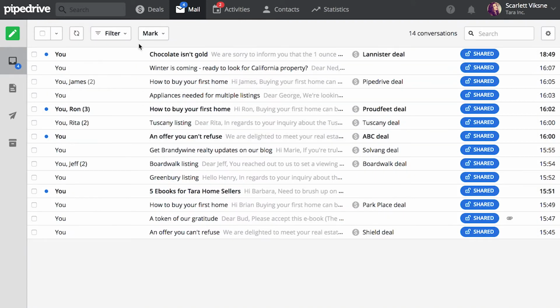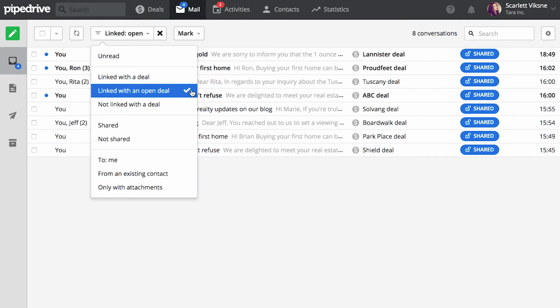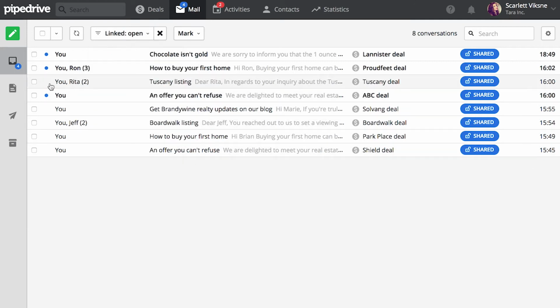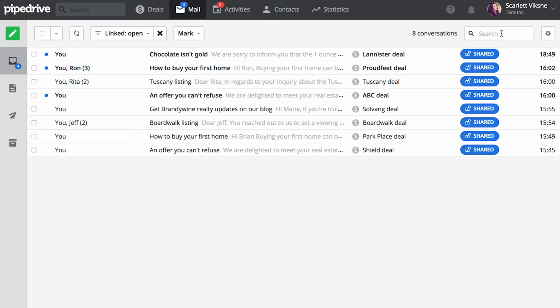Here you can find all the emails you've sent or synced to Pipedrive. While in the inbox, we can perform various actions in bulk to our email. We can even filter our emails by specific criteria. So, for example, if we only wanted to see emails that are connected to our deals, then no problem. Then we can archive email, which will be stored here in the archive section, or we can delete our email, mark it as read or unread, or even adjust privacy settings. But we'll talk more about privacy in just a moment. We also got ourselves a search function here.